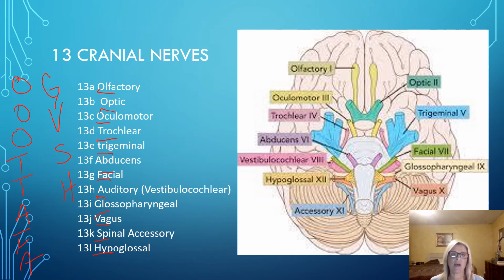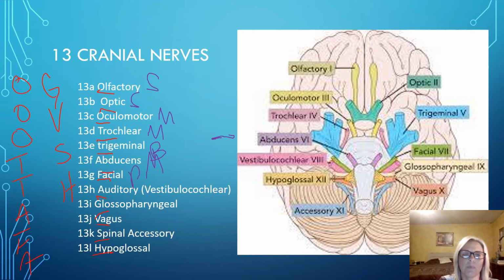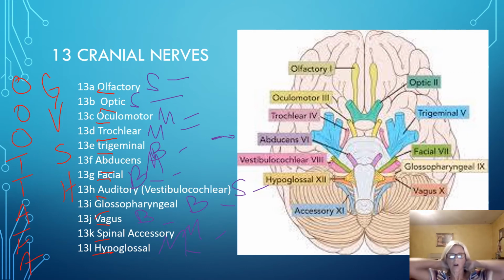Okay, and so the way that works is, let's make sure my pen is working here. I'll try a different color. Some say marry money, but my brother says big brains matter most. And so that tells you, are they predominantly sensory, motor, both, sensory, both, motor. Now that's not saying that those that say motor never have any sensory, but they're predominantly motor, okay? Predominantly. All right, and so you need to know all of those, and like I said, with Roman numerals.